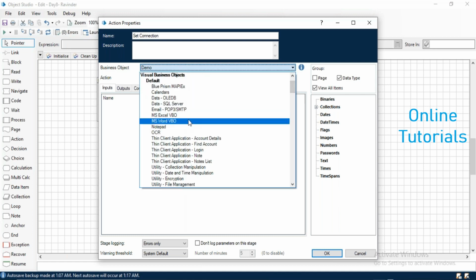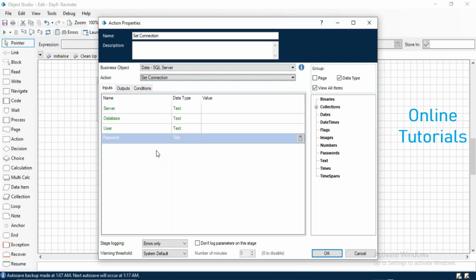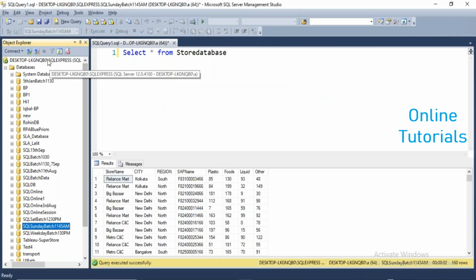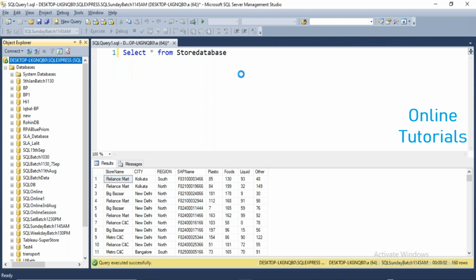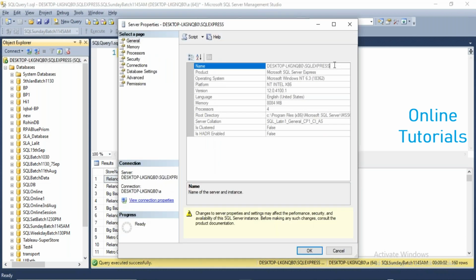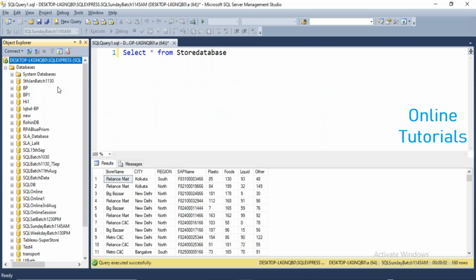Data hyphen SQL server. Just go with a set connection and let me take the connection name, connection name, and this database name is this one.